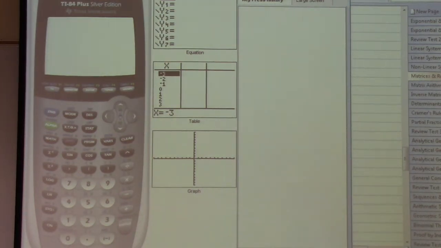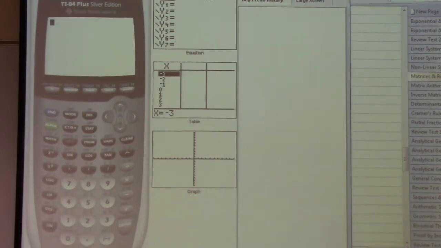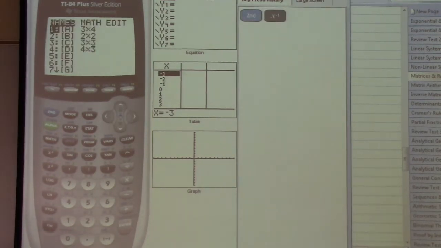We want to do a matrix. Our matrix menu is the little blue one right here, second matrix. This gives me a list of matrix names.